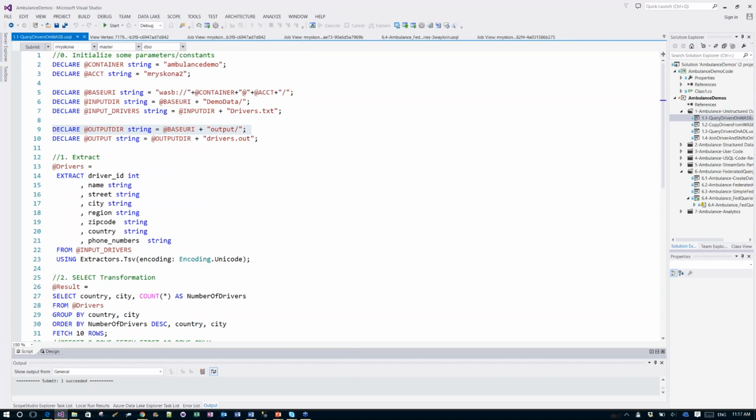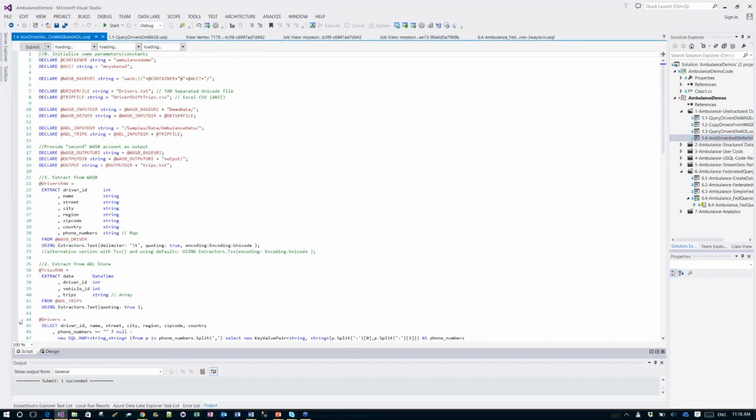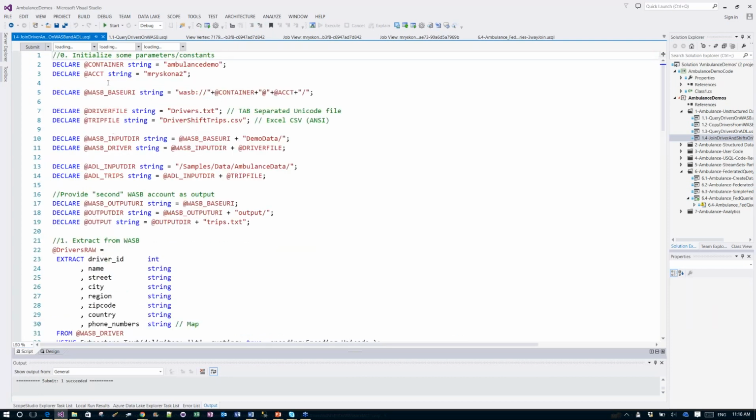While it's running, let me go back and talk a little bit more about what I'm doing here in the script. In this script, I go from WASB to WASB. But of course, you can also have a script that goes against multiple different data sources. In this case, you have a script that again is on the GitHub site that takes the driver data from my WASB location, but it also takes my trip information, like the trips that these drivers do, from my ADLS location.